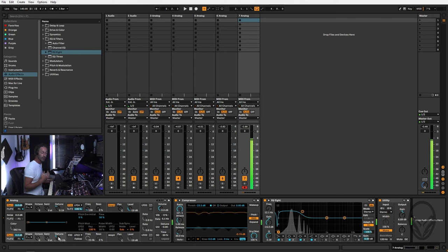Now that we've got that bit of movement, it's a lot more interesting and a lot easier to use as a sub than the previous one, where it was just a standard, not a very nice low-pass saw wave. Now you've got that old school style noise, you know? We could try with a pitch bend.